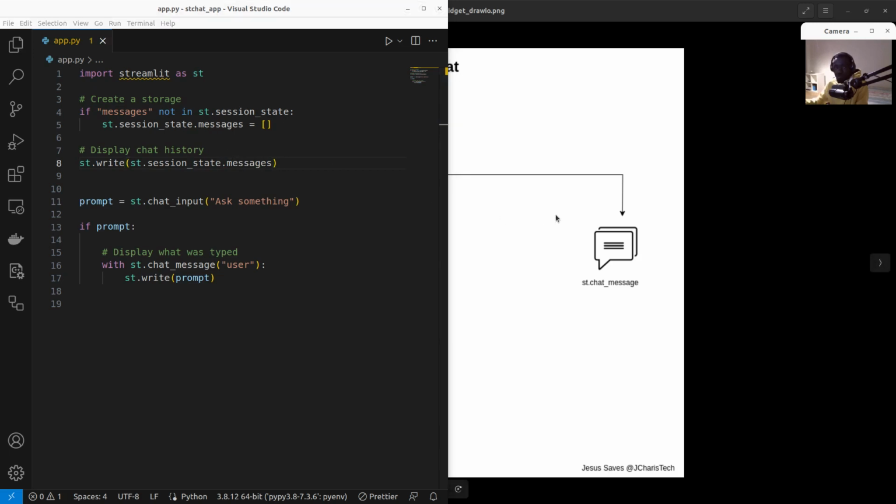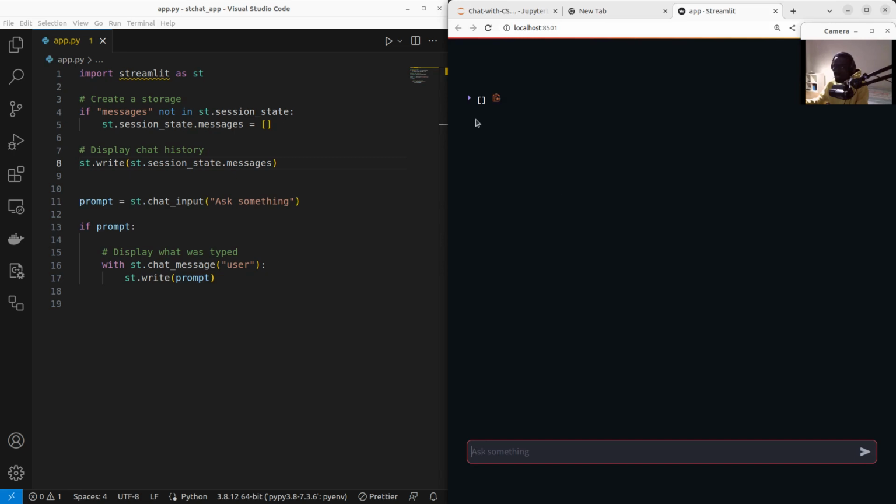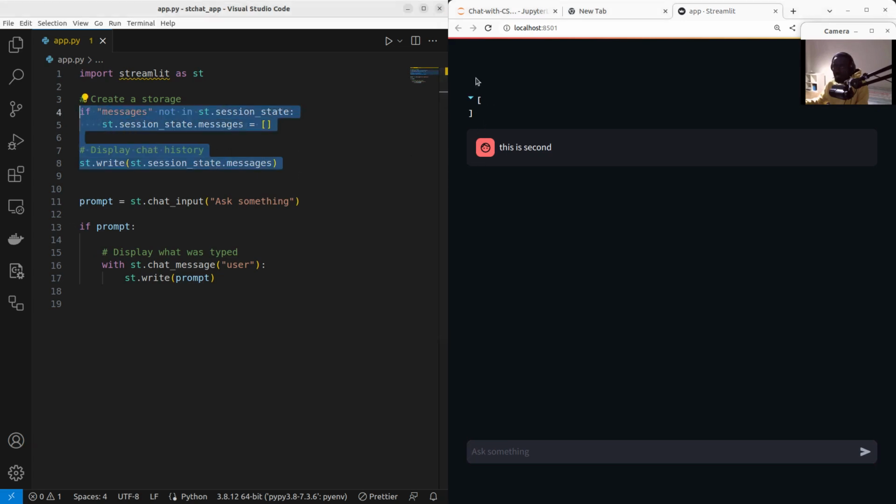So I'll go back to the application. Now see that it's a list as we had it here, and it's empty. There's nothing here. If I type in "this is first", this is first is shown, "this is second", right? And now because we have been storing, we have our session state and there's nothing there, right? But we can't see the results. Nothing is being stored, right? So that is where the next argument comes in.